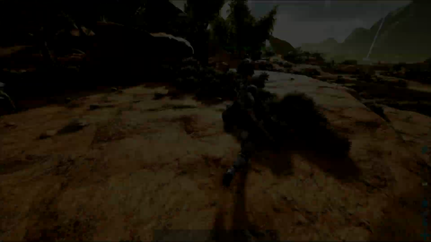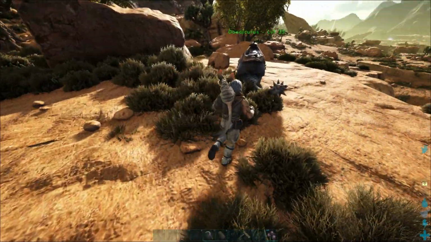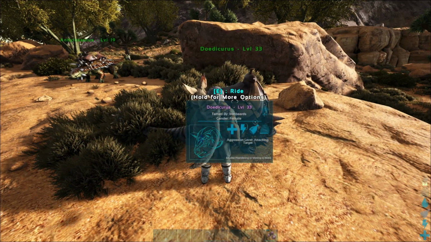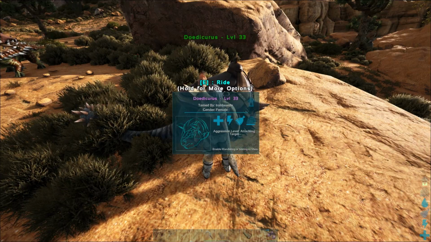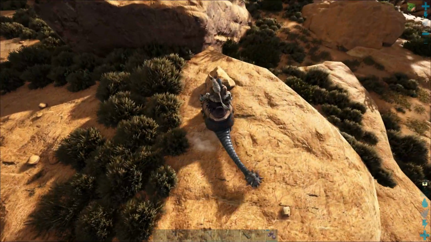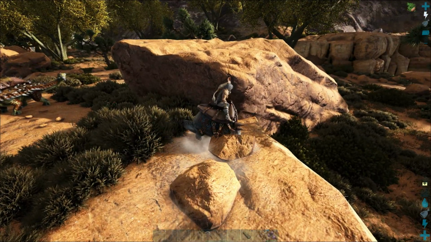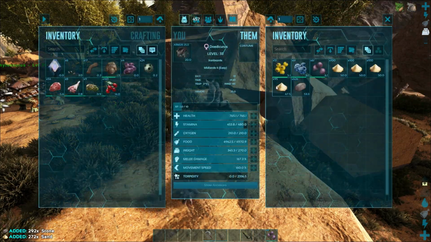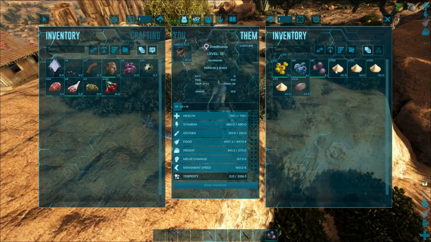It was crazy. Alright, and the other thing that I've done, and you can tell they're quite low level, I went out and got myself a Doedicurus and an Ankylo. I think the Ankylo was like level 15 and the Doedicurus may have been 25. Can't remember. But they're just stupidly low levels. I don't really care because, as you can see, that is gathering sand at a rapid rate of knots, and that's the main thing I want the Doedicurus for.